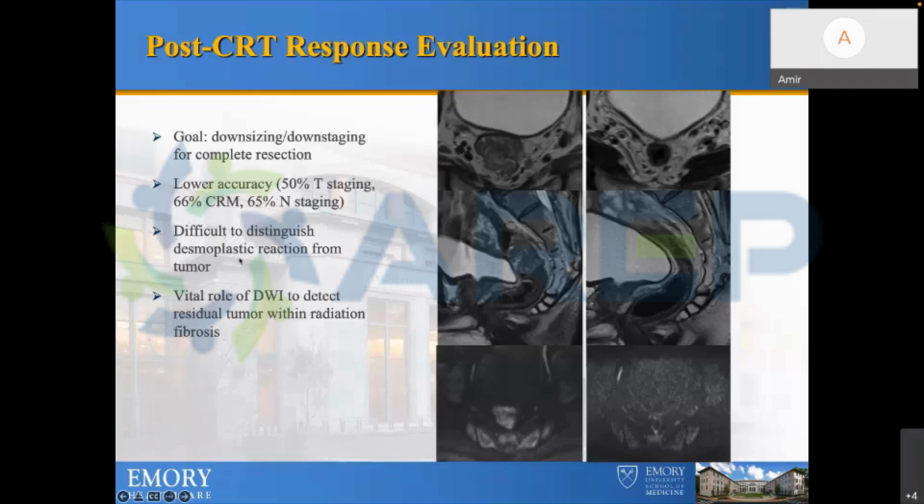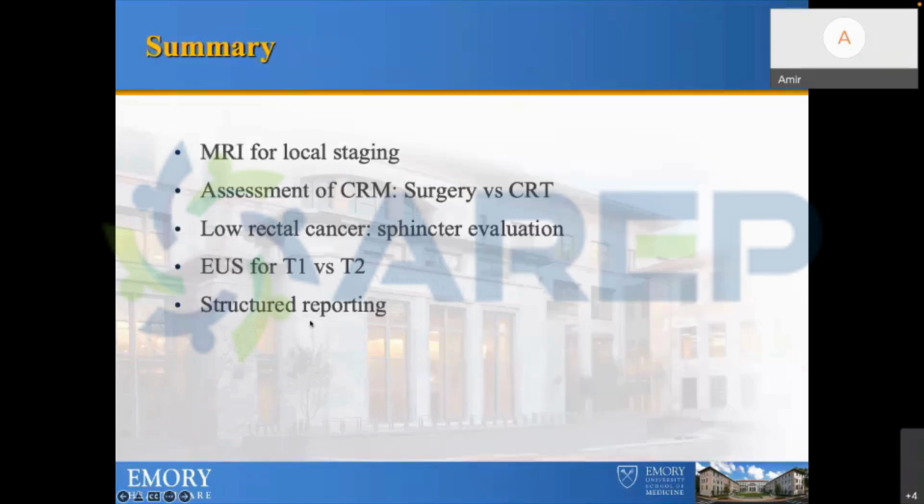Because as I said, desmoplastic reaction and fibrosis could be very similar to the tumor, but remember, we use DWI, and in this case, DWI is very useful. See, this is pre-op, prior to chemoradiation. You see there's a diffusion restriction, and after that it's gone. So this is a favorable response. This is again on sagittal, and then on sagittal after treatment. So essentially the entire thing is gone. This is a very good example of a favorable treatment response. So definitely use diffusion weighted imaging to differentiate the tumor from the fibrosis.